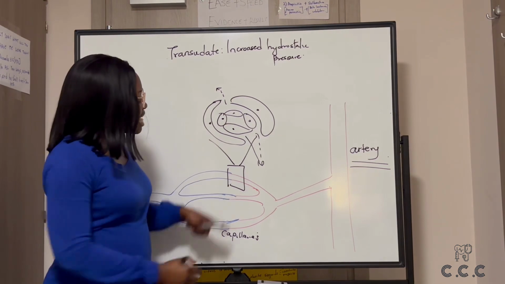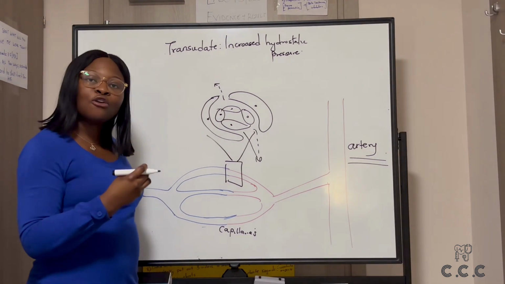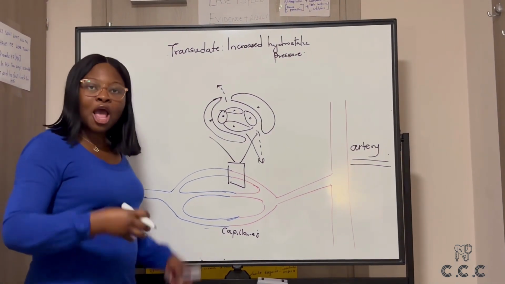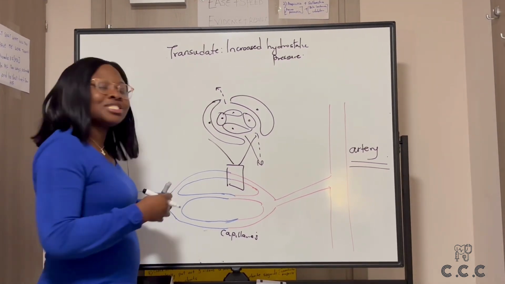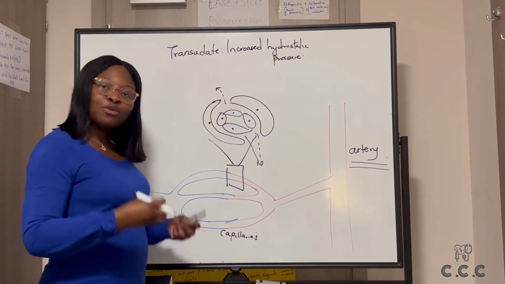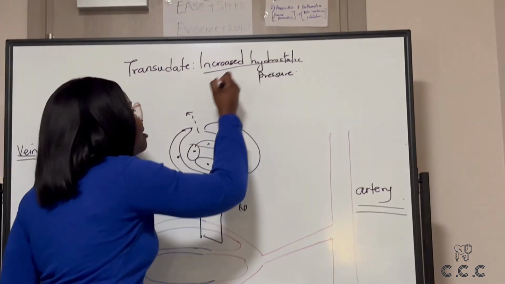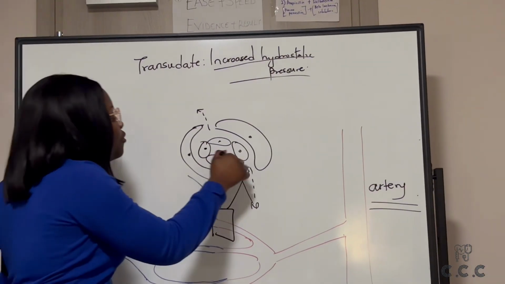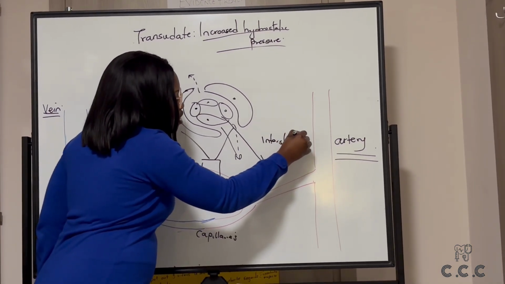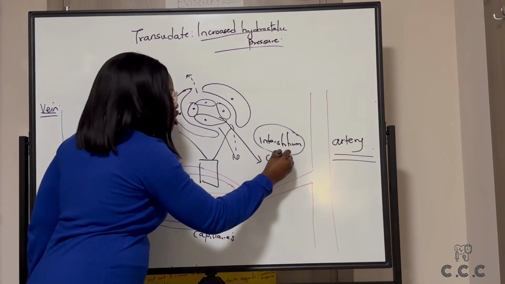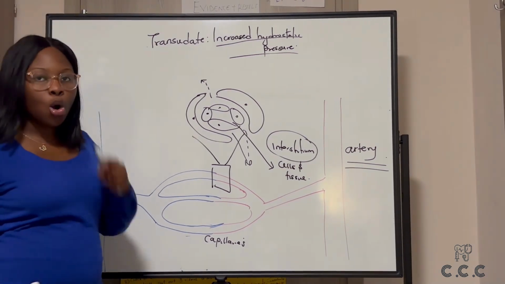And so, what keeps the fluid within these capillaries is the osmotic pressure. Osmotic pressures are the pressures due to the proteins within the blood plasma. And the pressure that wants to push fluid out of the blood is our hydrostatic pressure. So in a case where you have an increased hydrostatic pressure, you will have a lot of fluid seeping out into your interstitium where you have your cells and tissues. And that will cause the situation of transudate occurring there.